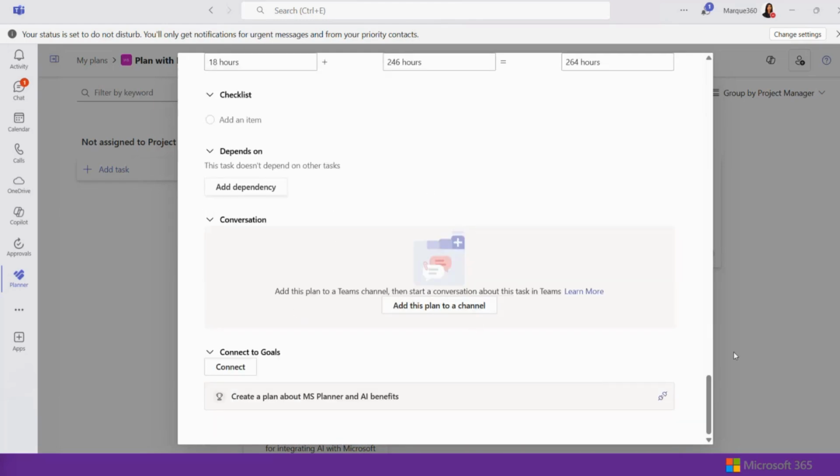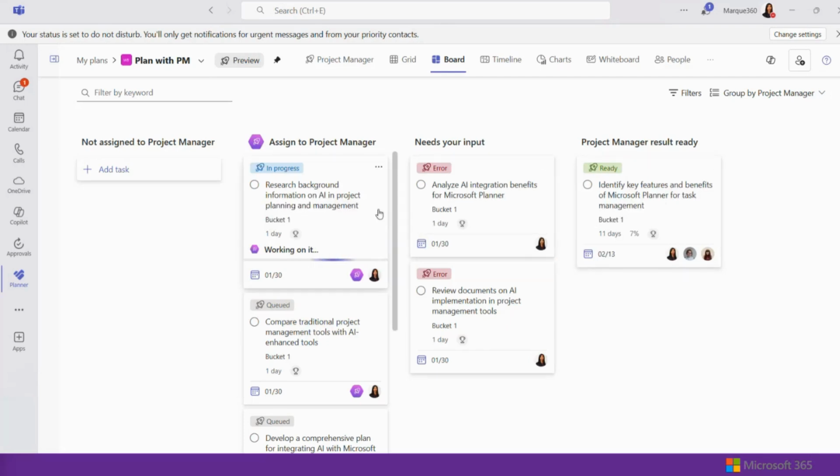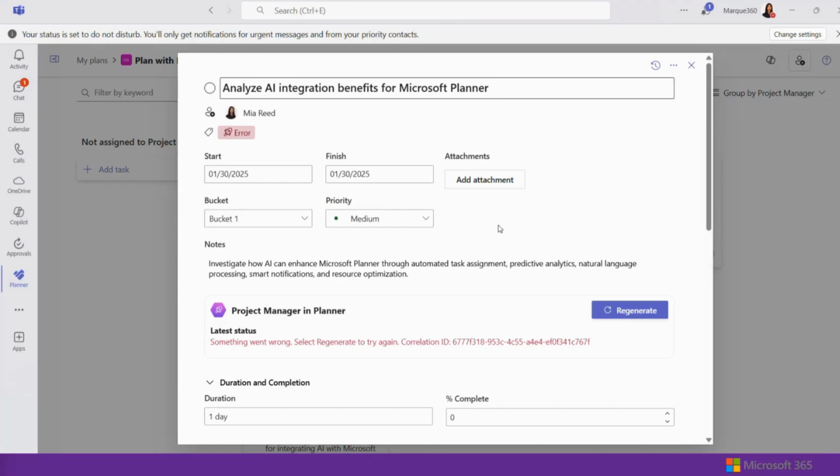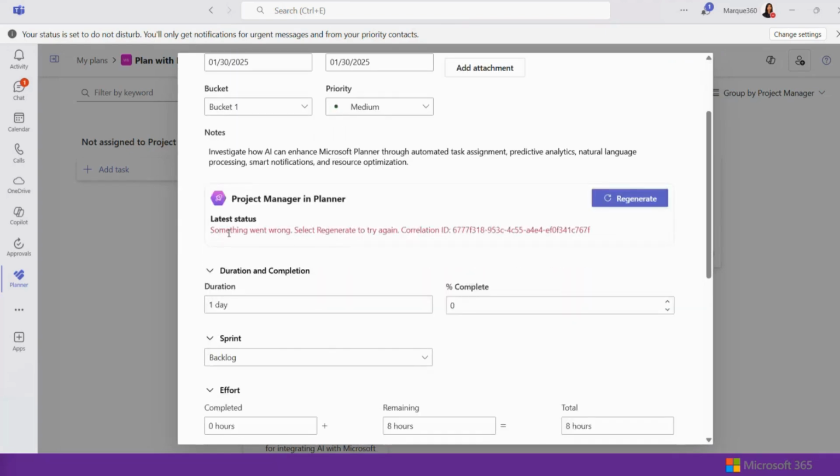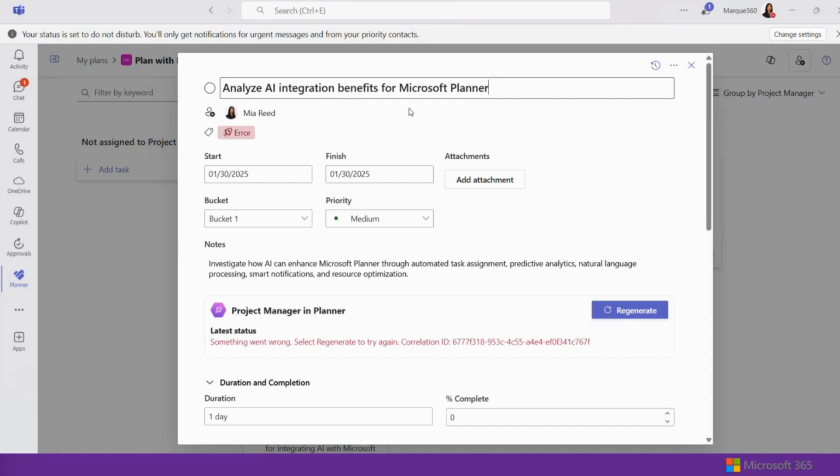And then here, as we're working through this, I was hoping this would happen so we could take a look. There are some things where the project manager agent is not going to know what we would know as people. So it will assign some things to us, and it puts it in this bucket here called needs your input. I'm going to show this quickly because I want to make sure we have time to look at the whiteboard. But what it'll do here is it'll show us what we need. Okay. So we might want to tweak this a little bit and then regenerate, but we've got some options there.